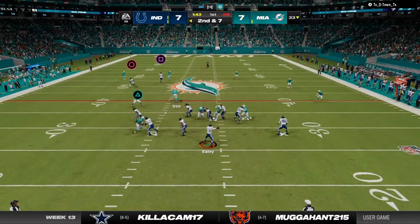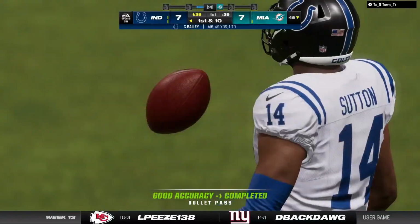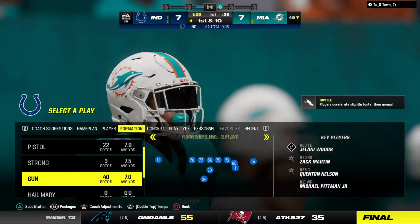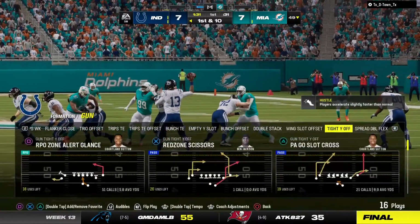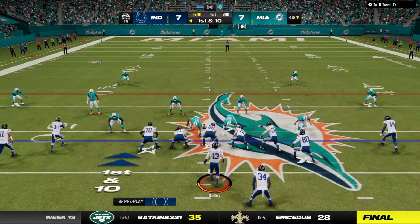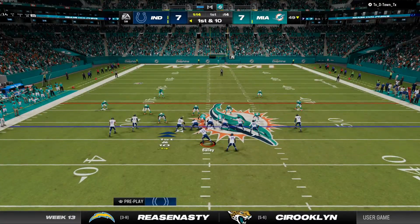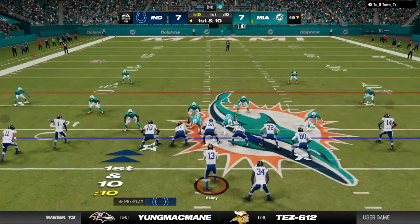On play action, they'll throw. Man open, he's got it complete to Cortland Sutton. It's his first catch, and it'll be good for 15 at a first down. Well, that certainly has to feel good. It's not all the time that the play caller should get all the credit. Sometimes I think in the huddle, the quarterback just says, hey, who's going to make a play for me? I just need something right here. And the end result there, nice first down. Drive keeps moving.